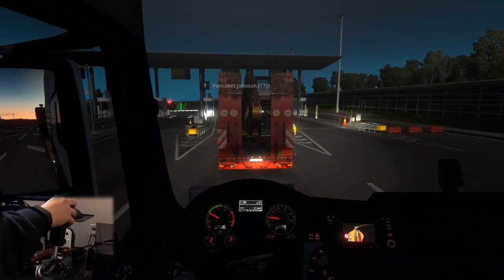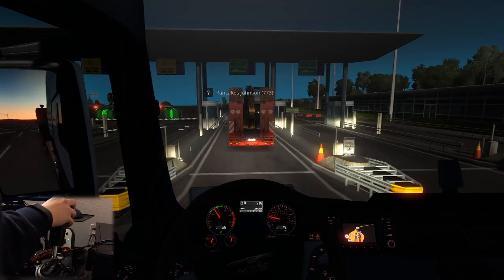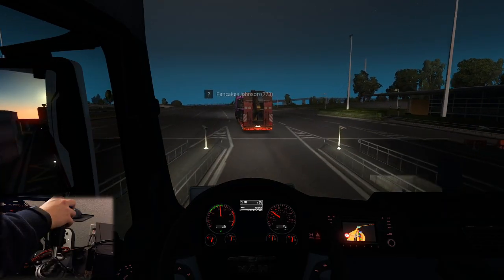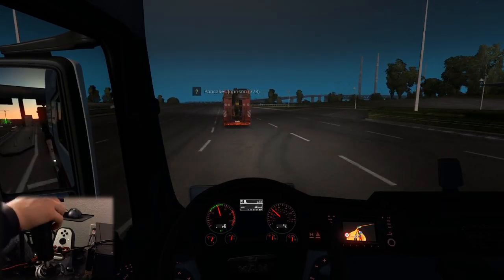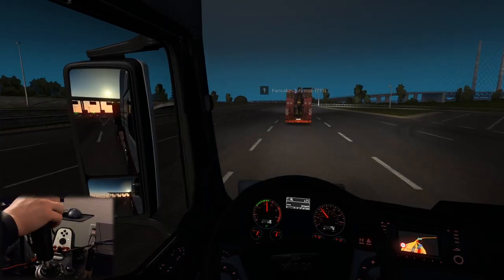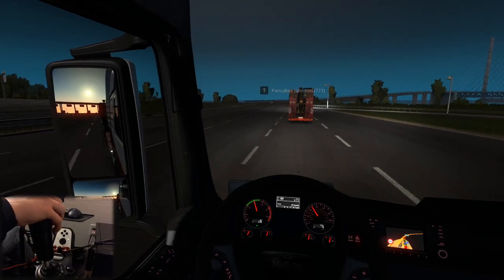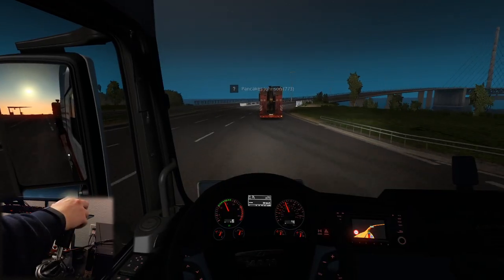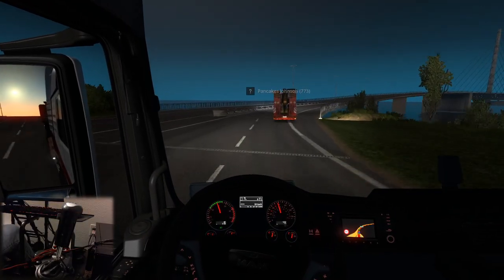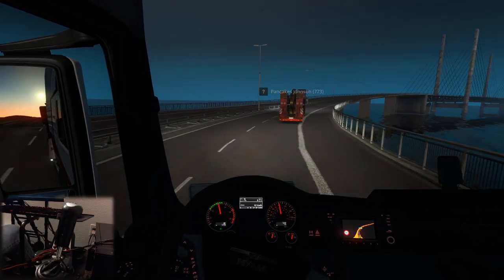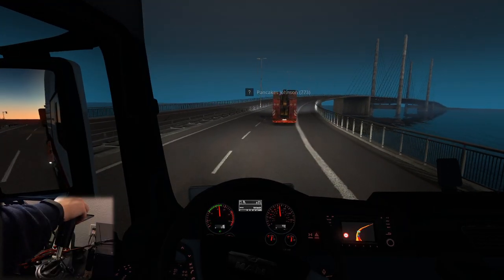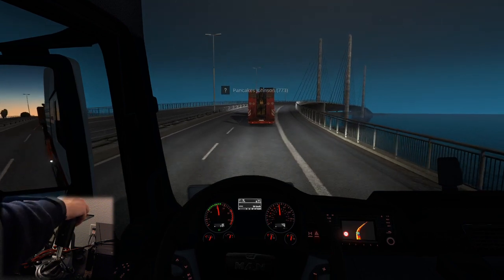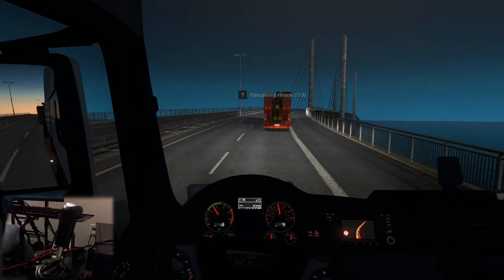Just go. Yeah, just send it. Okay. God, that seems expensive. Yeah, welcome to Scandinavia. No, it's 172 euros. Really? Maybe not that much, I mean, for the toll for the bridge. Almost 200 euro for a truck. It might be a little much, but it's not actually unreasonable to see around here.